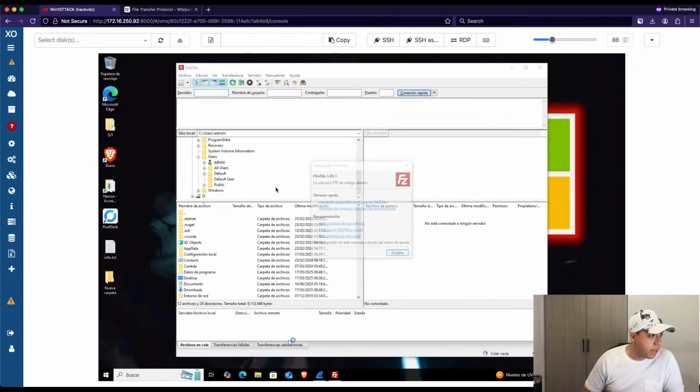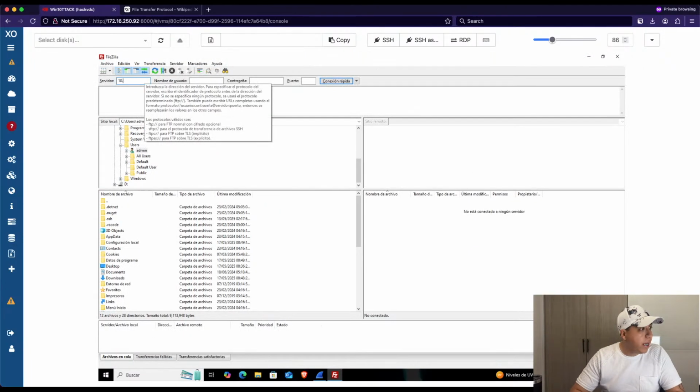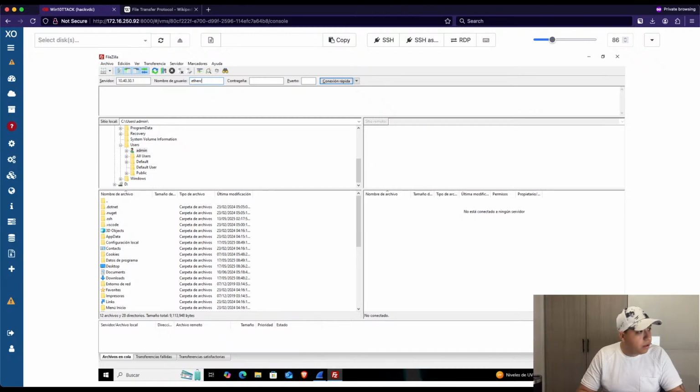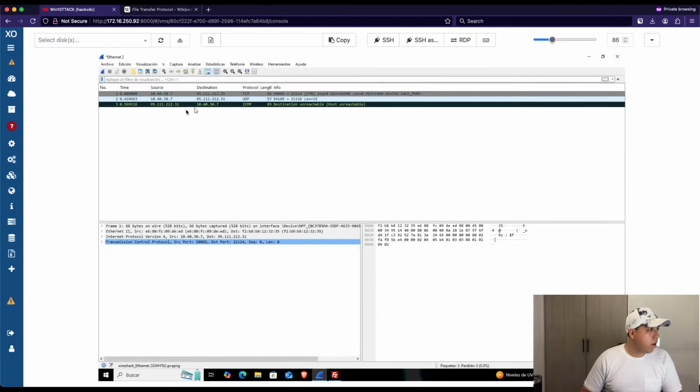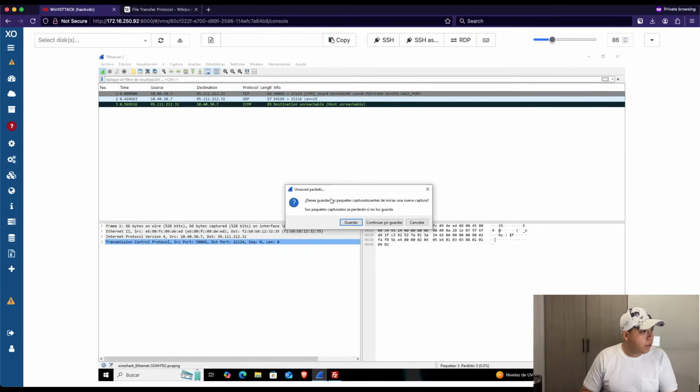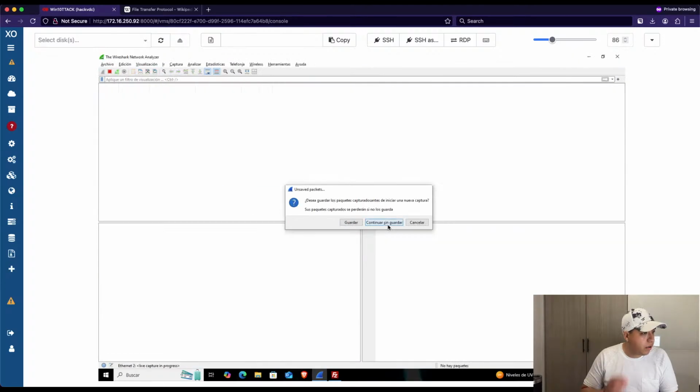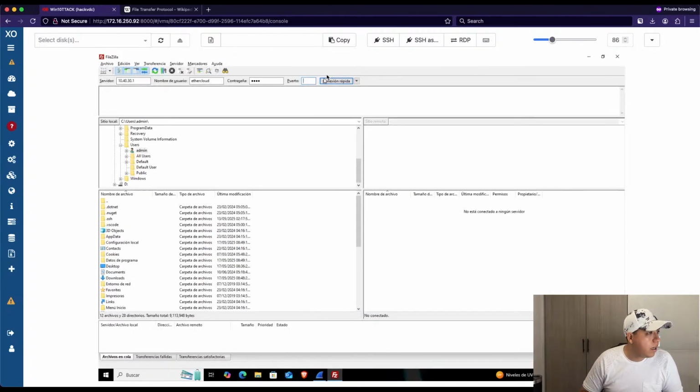And we're going to do the same thing. I'm just going to show you what happens when you just plug this in and just leave it like that with no secure configuration. So now 10.40.30.1 and I'm going to use Ethercloud, the super password for that server. And I'm going to start this. There you go. And connect.